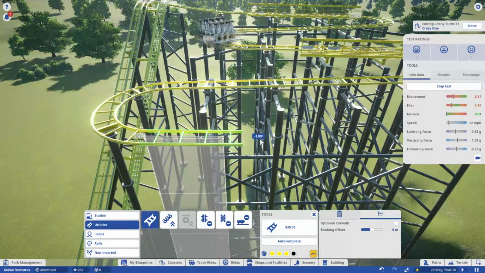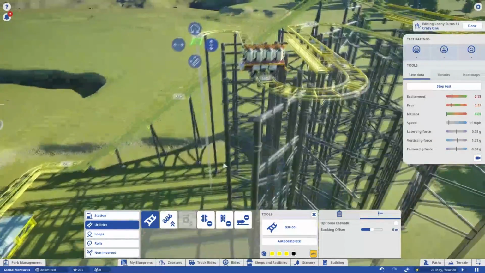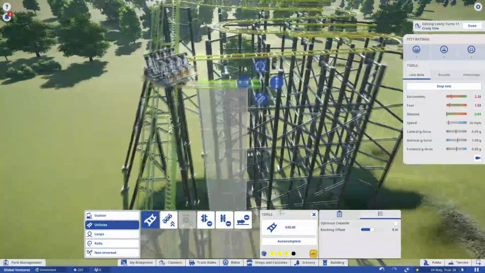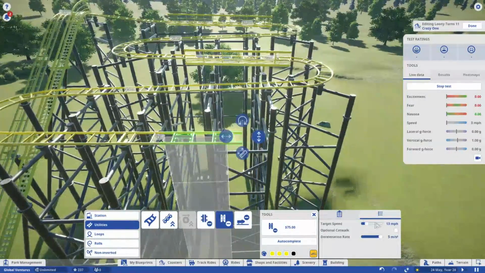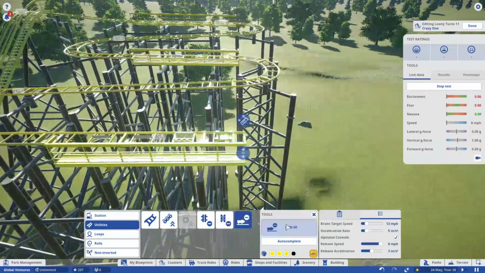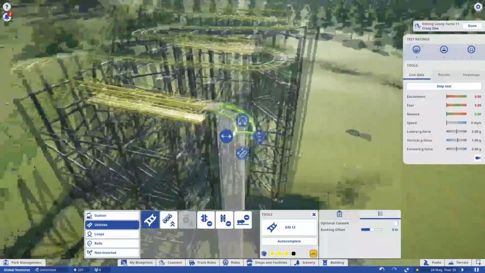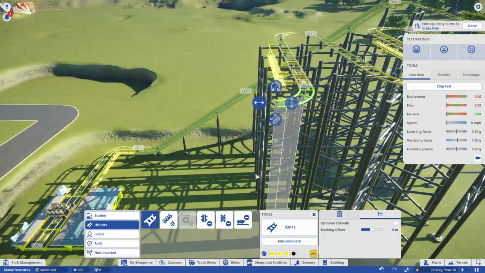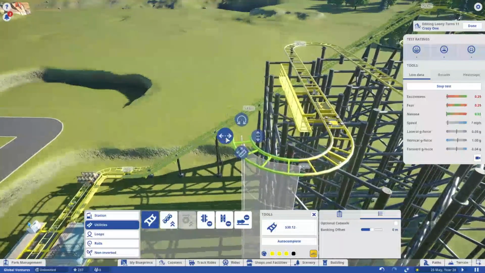How far away are we from the station at this point? Quite a way still. So I think at this point we're just going to do... Oops. the long right-hander here anyway. I think that'll work well. Gives us a bit of an area here, perhaps for a building of some kind.